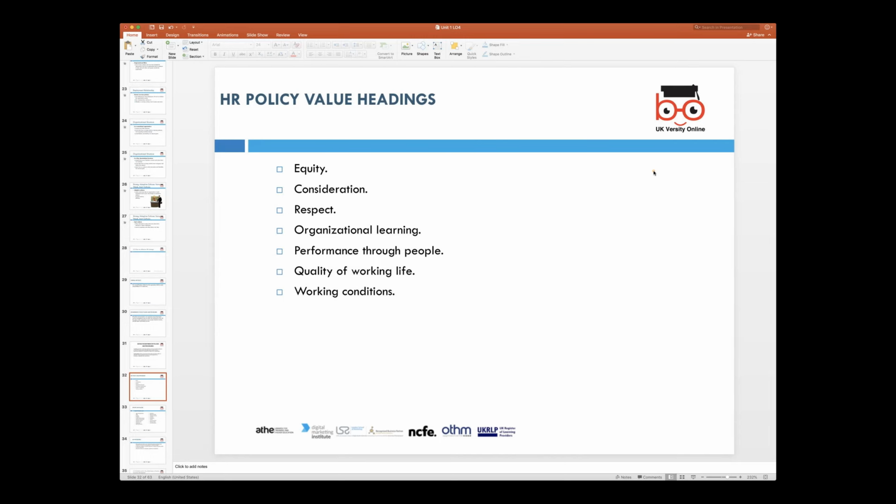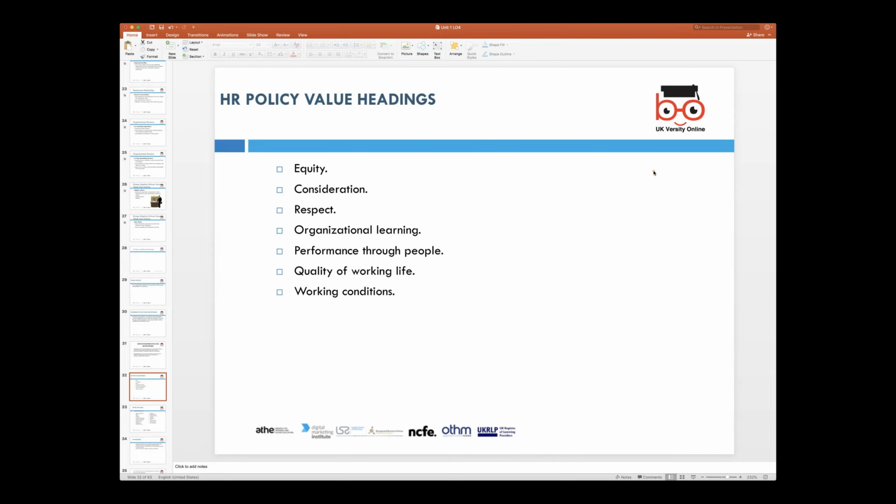The HR side of things looks at the welfare of the organization and also the welfare of the employees. So one of the key aspects of human resources is welfare, and that means that the HR policy should create a balance between work and life. That means the personal and professional side of things when people work within the organization or business, and that is where the quality of work life comes in.